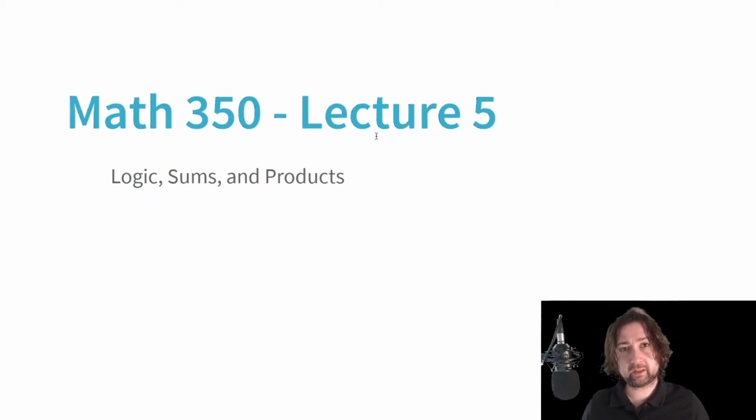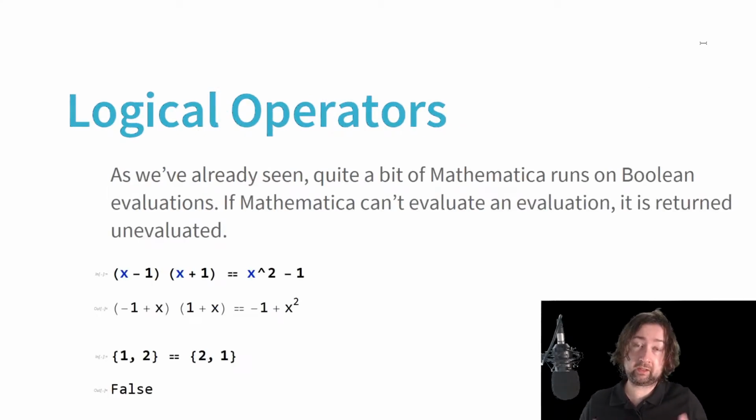So let's begin by just recalling that a Boolean operation is an operation that either produces a true or a false. So when I say a Boolean evaluation, I mean some kind of expression that when it's evaluated produces a true or a false. The default behavior of Mathematica, if it can't figure out what it is that you're asking, is to just return the expression unevaluated. So we can see that in expressions like this.